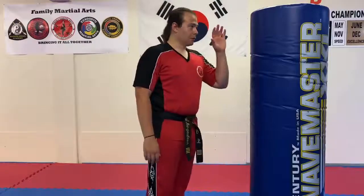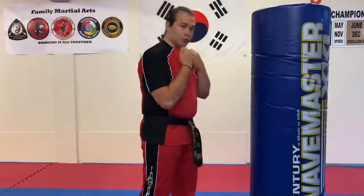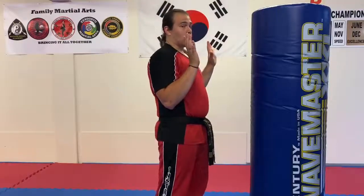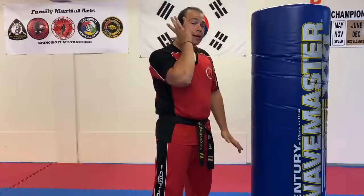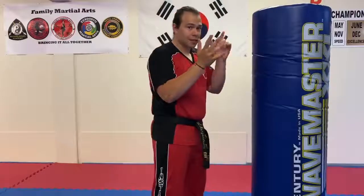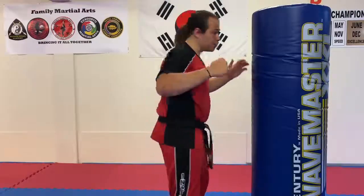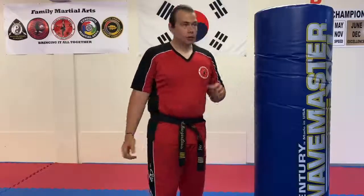If someone wanted to sucker punch you without you realising, they would have done it a long time ago — they wouldn't have got in your face to do it. There isn't really much defense against genuine surprise attacks other than being aware of your surroundings. But how can we use that strike ourselves? It depends on the angle — you might be grabbed suddenly and not have direct access to the head. So imagine they've grabbed you on the lapels. Your hands would be here like 'whoa, whoa,' and then just out of nowhere, around the side, across the ear or side of the neck, along the jawline — because we're still using an open palm, we get a cluster of points. It doesn't take long to get to the target. Use your pivoting just like a hook punch, and a surprise attack like that is more likely to do damage than a prepared one.